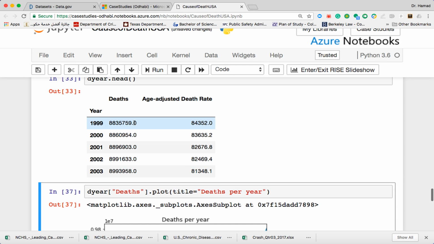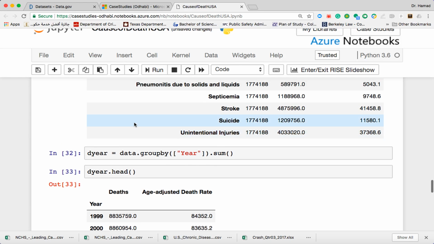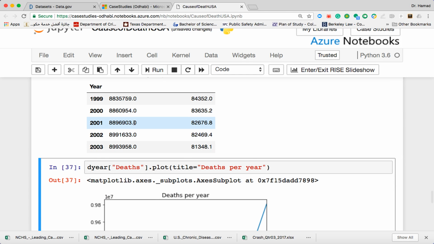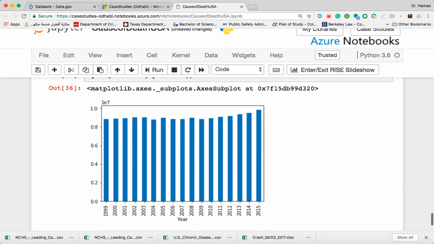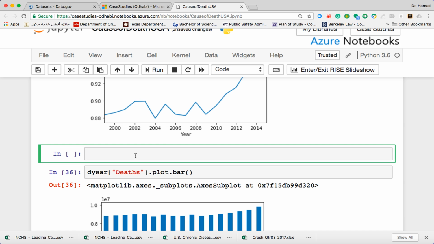Now, if I want to know only the cancer-related cases, I can do the following. Let me do it in 2 steps. One, let me filter all my data by those cases that are cancers, so cause name equal cancer.